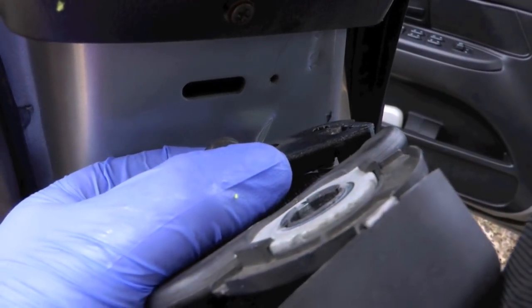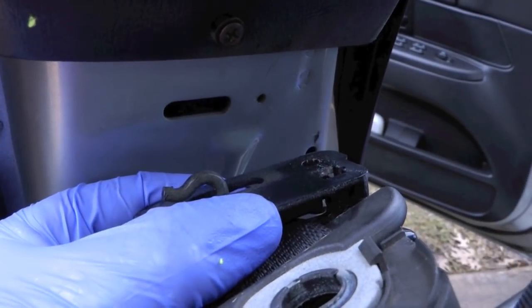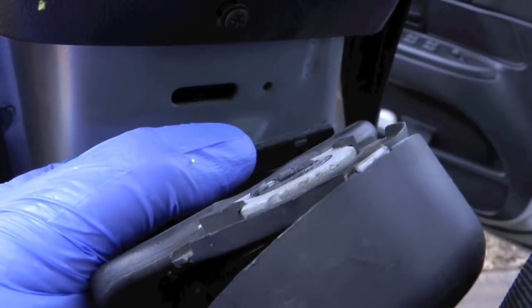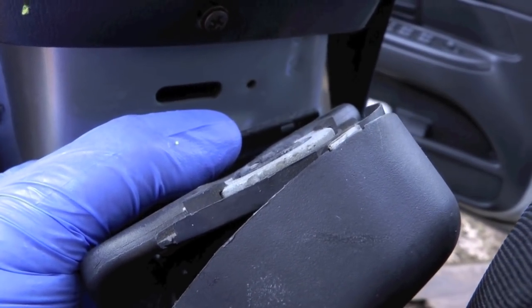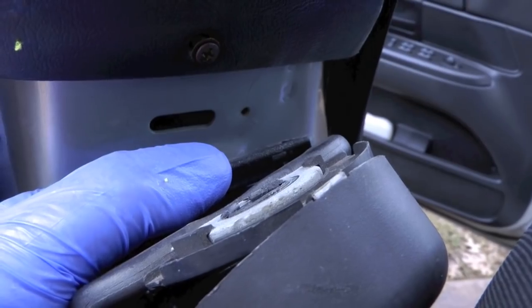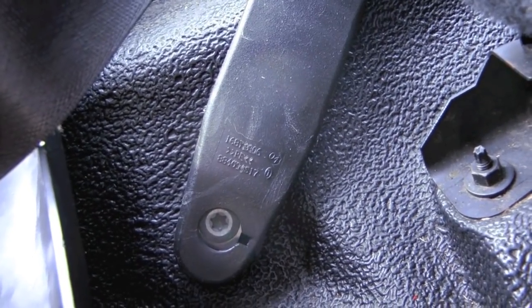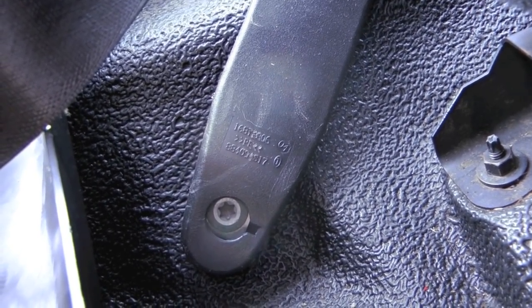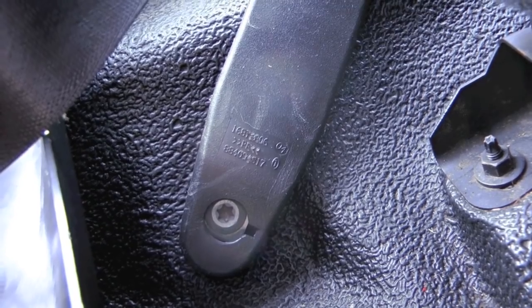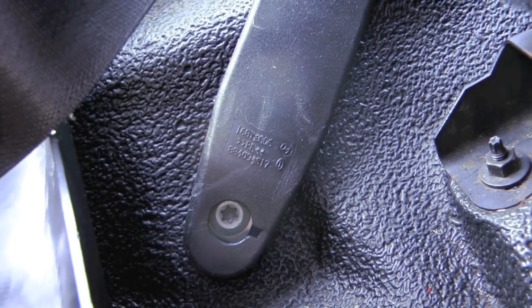So to get the little guide out, you see it's got that hook there, it hooks in and locks into place, and then the Phillips screw just holds it. So when you unscrew the Phillips screw, then just slide it forward and it'll come out. And of course, you need to undo that Torx bolt. So there's actually three Torx bolts. I think I said two originally. And then you can remove it completely from the car.